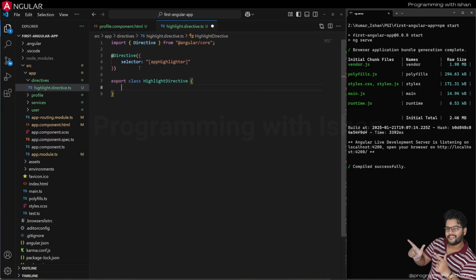One is ElementRef, which is very useful for directly accessing the DOM elements, and the other one is Renderer2. Using that we can actually manipulate those DOM elements' properties. So we will be utilizing them in our highlight directive, and we'll see how it can change the colors and background colors for the tags or elements where this directive is going to be used.